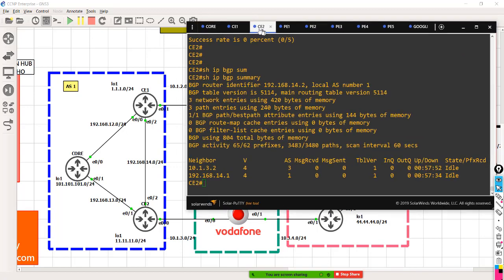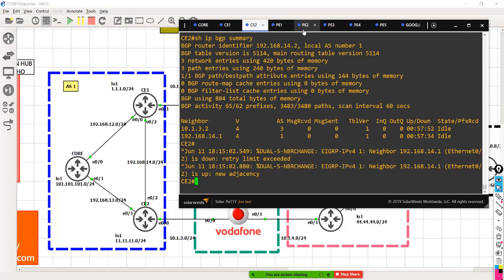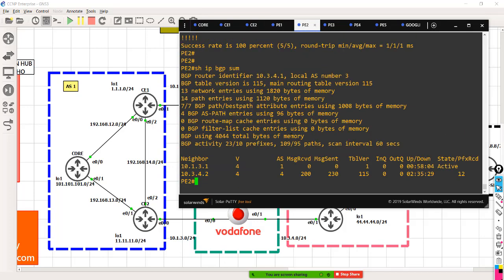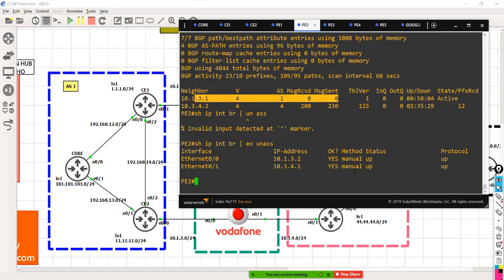Both are shown as idle mode, 10.3. Okay, so this is not good. Why is it not good?